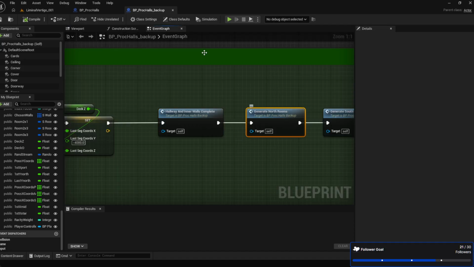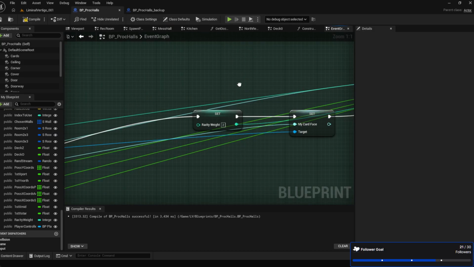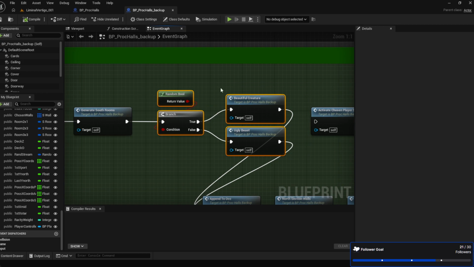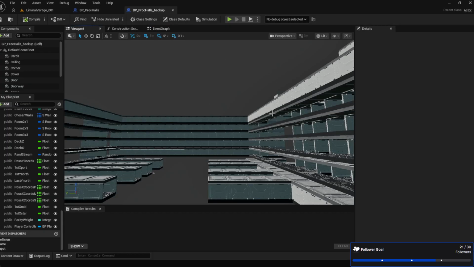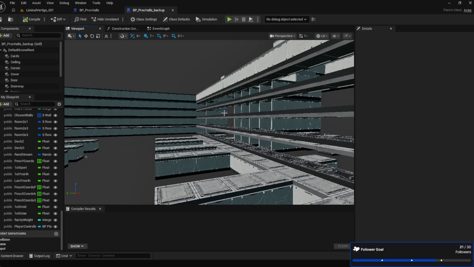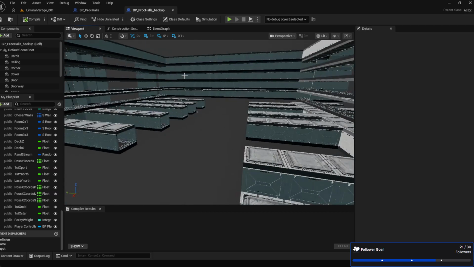And then this one generates north and south rooms. That's not important right now. And then we get to this logic, which will decide between Beautiful Creature or Ugly Beast. Random Boolean. If it says true, then it's going to create Beautiful Creature. So after the hallways are created and connected from one end to the other, they are randomly generated, right? They will go in random directions and then create a whole entire hallway from one end to the other end of the floor.